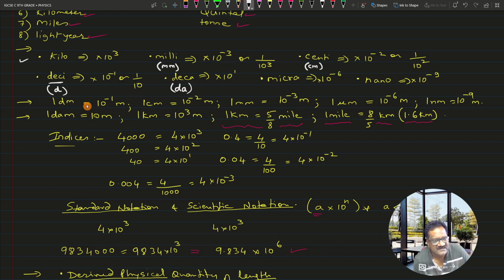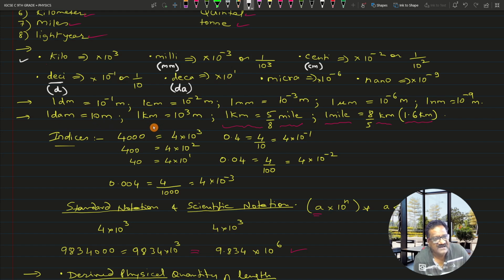So in these three examples, the unit is meter, but meter is expressed in centimeter, millimeter, and decimeter, isn't it? You can use dm, and also dam. Now this 1 dam, this da is the symbol for what? Deca. Deca's symbol is da. So when you say 1 dam, it means decameter. Deca is nothing but 10, so 1 decameter will be 10 meter.